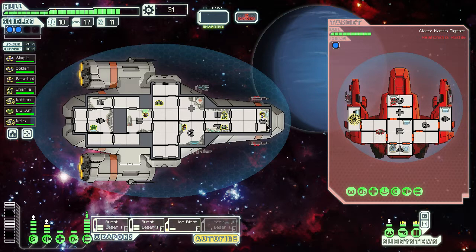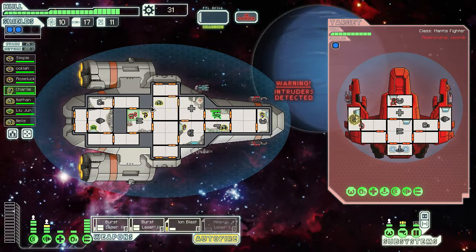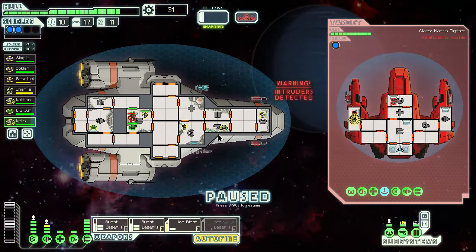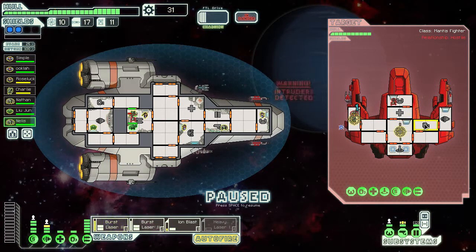So, they're gonna warp into my missile room. I've got dudes just kind of standing around waiting for trouble to begin. Even an NG, hey, why not? He's just standing there. Alright.